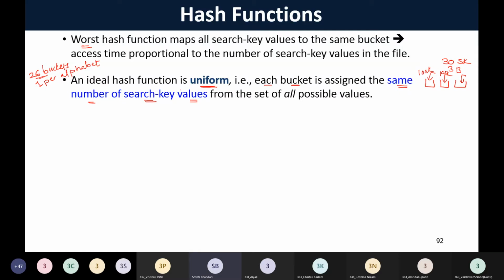I'll repeat. What do I have? I have 26 buckets, one per alphabet, and we are defining a hash function that maps names beginning with the ith letter of the alphabet to the ith bucket.